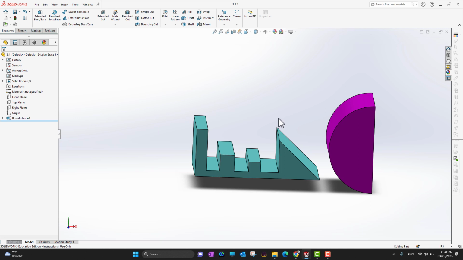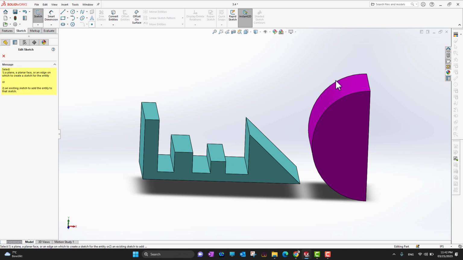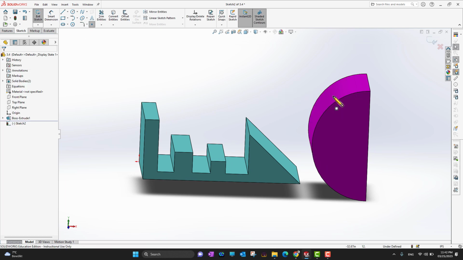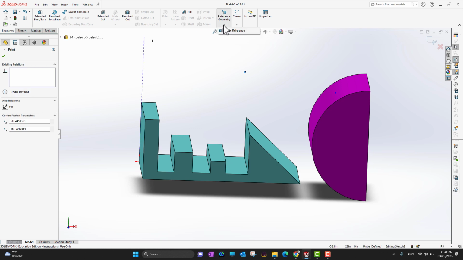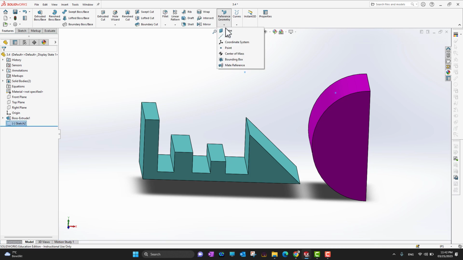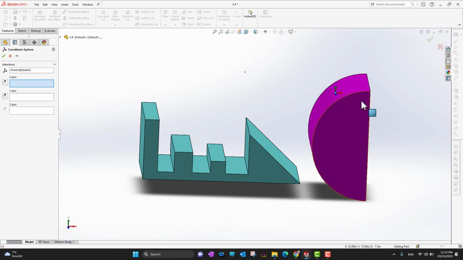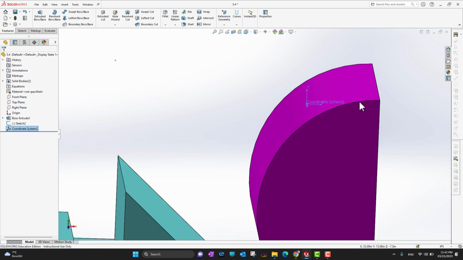Okay, then I'm gonna go back into the Features, and then into the Sketch, and I can make a point anywhere. Suppose I want to create a point here somewhere on this surface. I already created a point. Then I exit the sketch, and again I go into Features, Reference Geometry, Coordinate System, and select this point. In this way I can add my coordinate system on this point, and again I can change my X, Y and Z, and then click the green check mark. So right now I have created my coordinate system here.